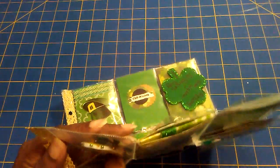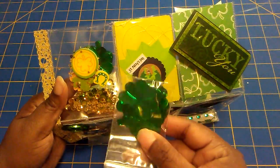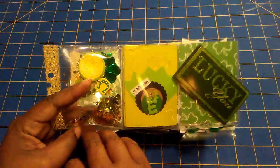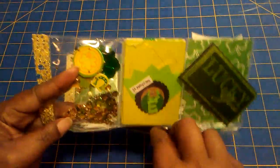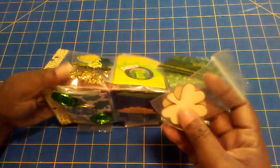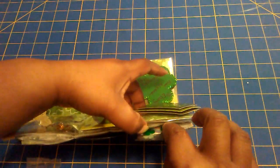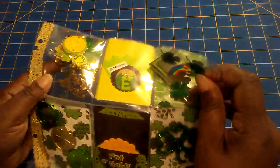Okay, now let's see this middle pocket. She has some of these little green shamrock pieces in here. Thank you, hon. See, she blessed me with some and with plenty left over so I could be a blessing to someone else. Thank you. And behind this pot of gold, what I got? Oh, I love it. Some little wood pieces. Thank you. Let me try. Okay, I'll put it back in a moment. Then behind this pocket, some more stickers, if I can pull them out.